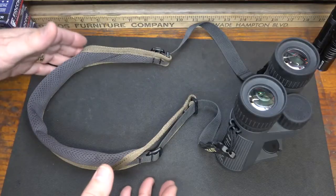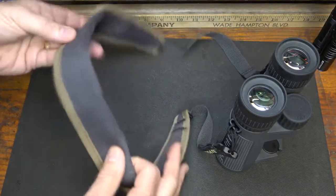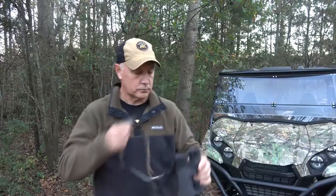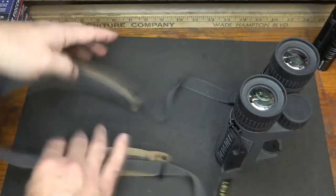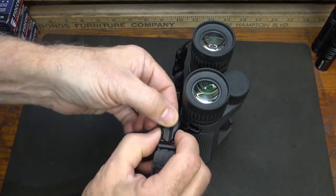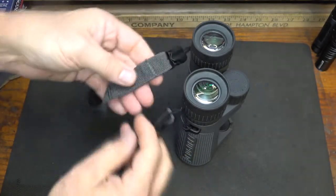Now, the accessories you get with the BX5 are also exceptional, and this is their shoulder strap, which is your first line of defense. It's very soft. It has this mesh material that's going to keep your neck cool. It just fits right over your neck, a lot of nice padding, and it's wide enough. And then it kind of tapers down to just webbing. What's really cool about the webbing is we have some little Fastex buckles, so I can remove this if I need to, and it makes it really quick and easy.